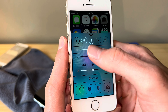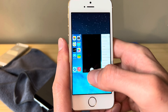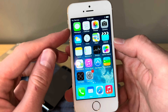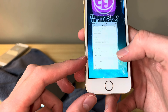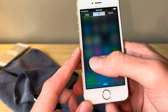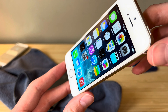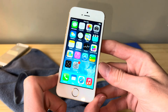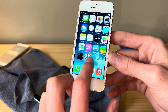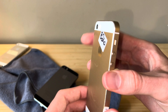iOS 7 was a complete overhaul of iOS and it looks pretty good. There were lots of new features: multitasking was changed, Control Center was added, and all of the applications got an overhaul — not only on the icons but also inside their respective apps. It was a huge change for the iPhone and iPad. Here on this iPhone 5s it is very nice to see, and iOS 7 runs so smooth. I apologize for not recording in 60 FPS, but just know that these animations are buttery smooth on this iPhone 5s.